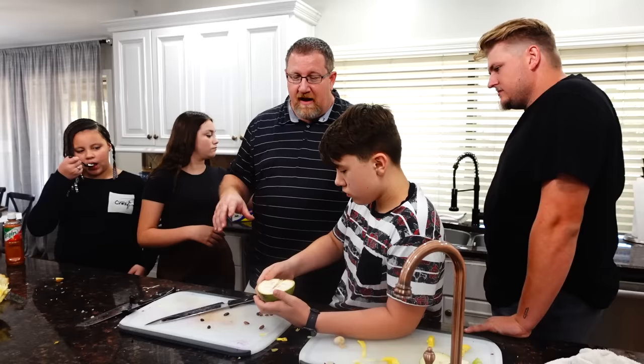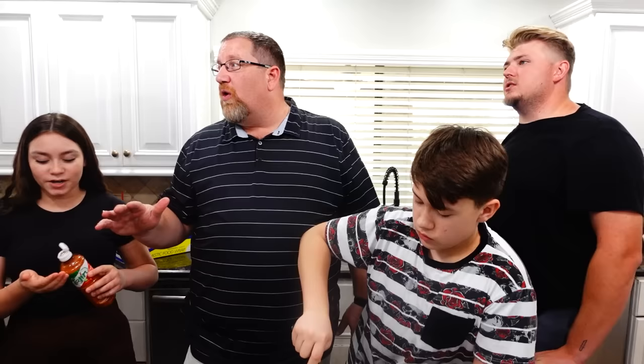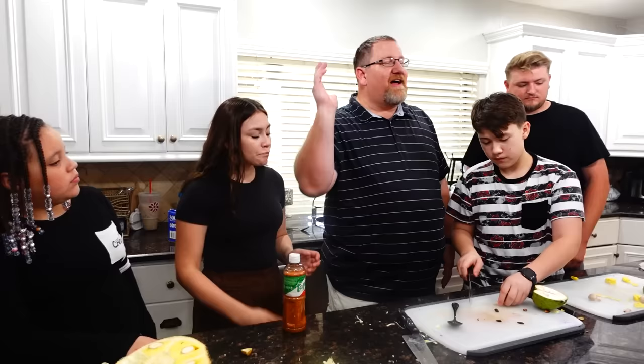Total though, my absolute favorite, the pink pineapple. Same. Oh, that is so good. I'm gonna break the rest of it out now, and it's gonna be gone in seconds. Or the yellow dragon fruit. That was also pretty good. That's good. No, nothing compares to the pink pineapple. It's so good. That's super good.